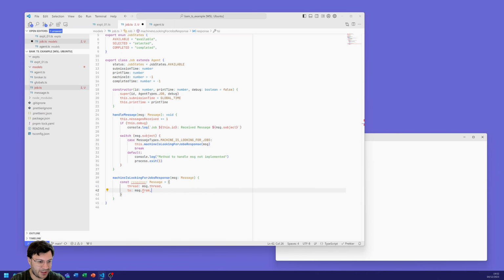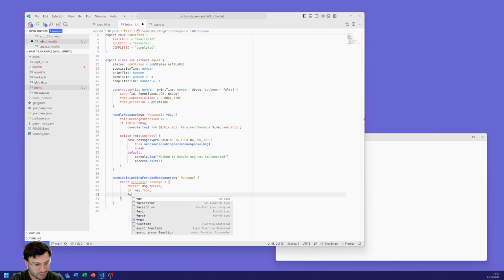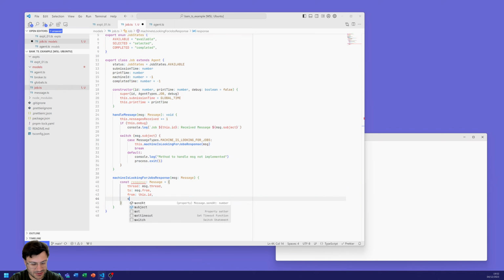Message.from. So now we're swapping. It's going to the person it's come from. this.id, so from us, and send at global time. That's going to send, let's say, +1. So it's going to be the next loop where the broker should pass this on.